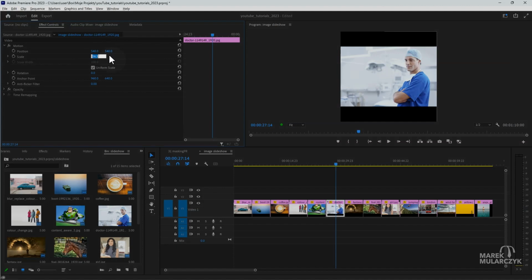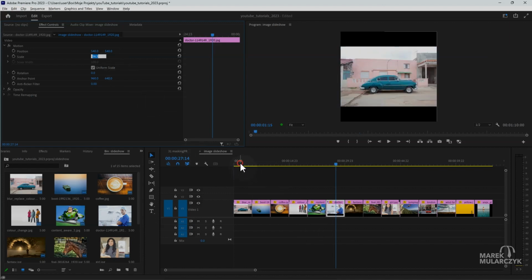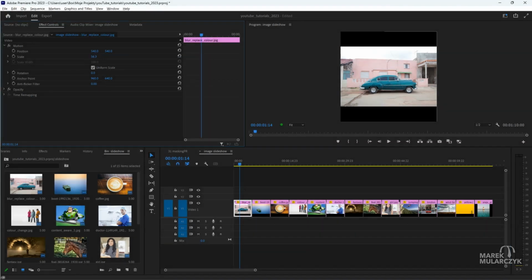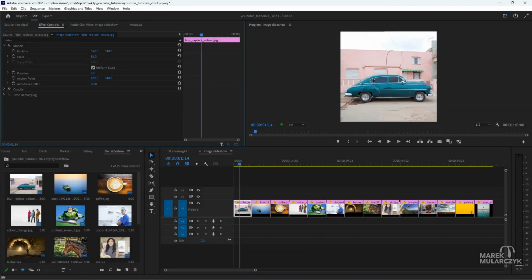Now, what if we want to make them bigger? Let's say that we have, like in this case, a majority of clips which are landscape mode. I just need to make them fit into here. I just need to make them taller, bigger, basically. Now, what we could do is take one, say maybe the first one, and change the scale to make it fit. So say about 88%, for example.